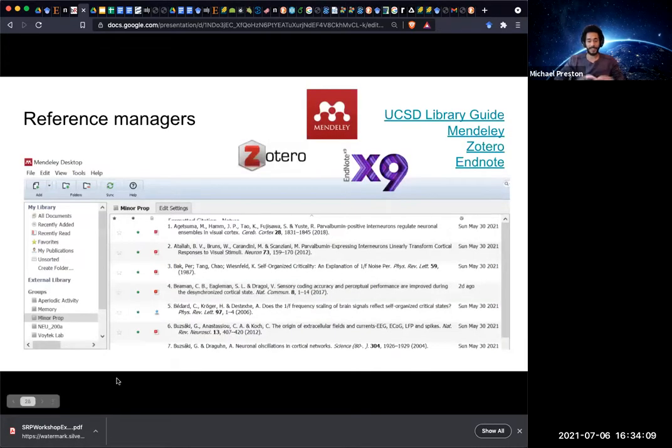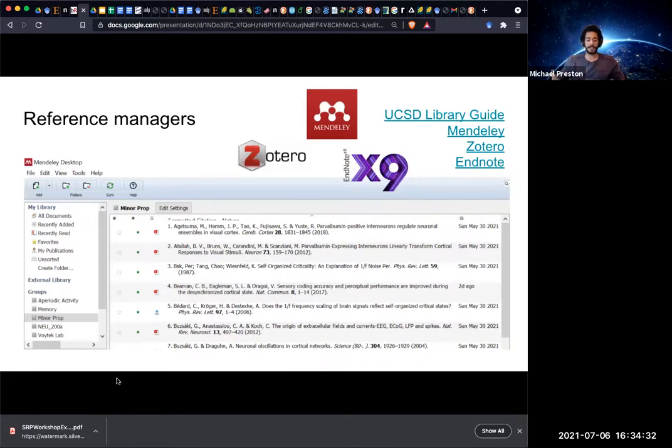So there are really like a plethora of reference managers. The UCC library provides this guide that really goes in depth about the pros and cons of each. I included a screenshot from Mendeley, which is what I've been using most recently, just to highlight some of these similarities. So after you've read a paper, you have this PDF, you've gone through, taken notes as we described, all these great annotations. Maybe you've read some related papers.